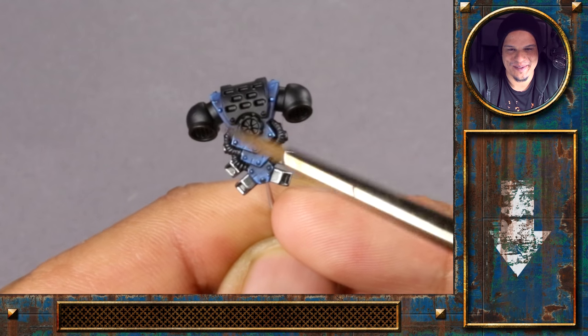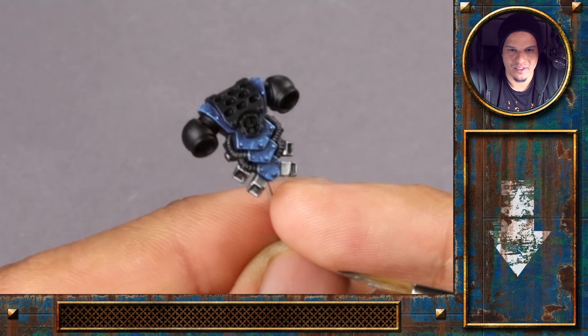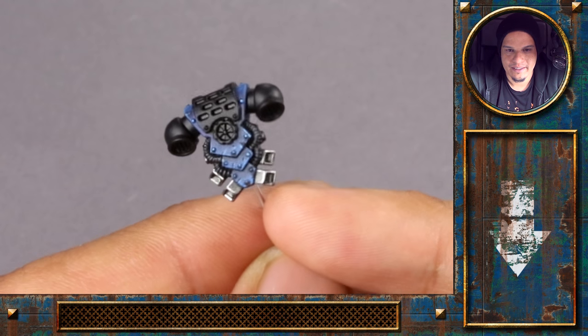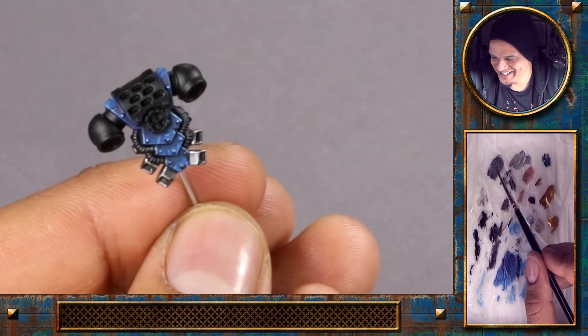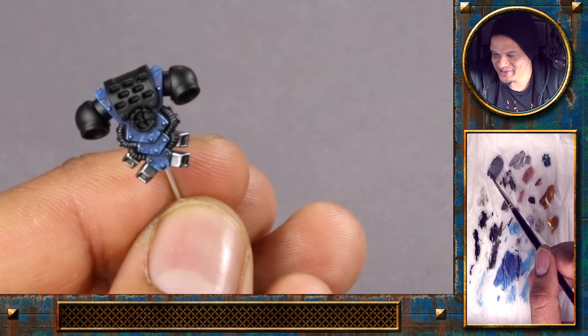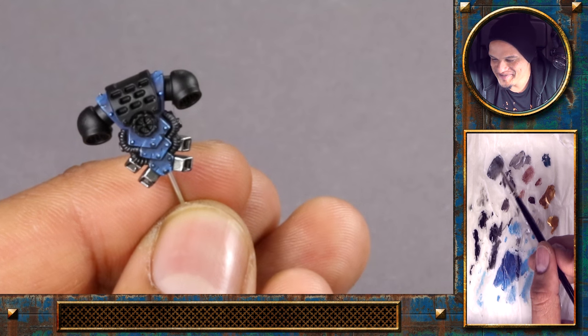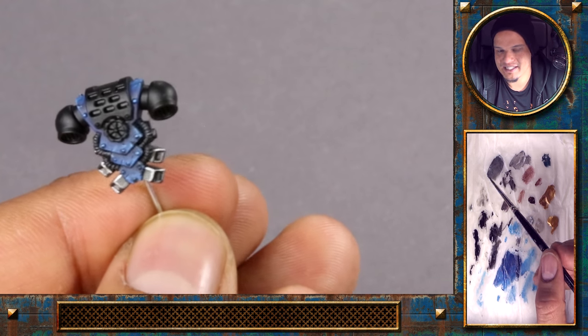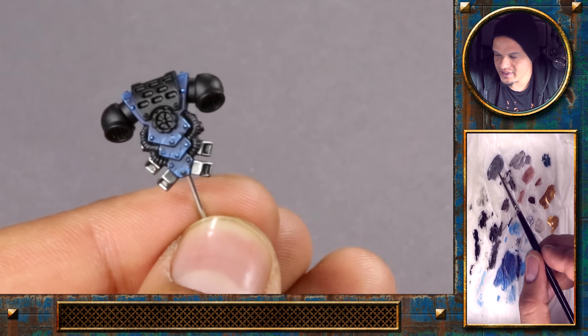Most of the times I paint Space Marines, I just paint it metallic. And that's also what we're going to do here. Jack wanted to really go for the blue, and he was quite shocked that I'm not going for it. He's like, what? But yeah, I think it's quite nice to have a little change in material here as well.